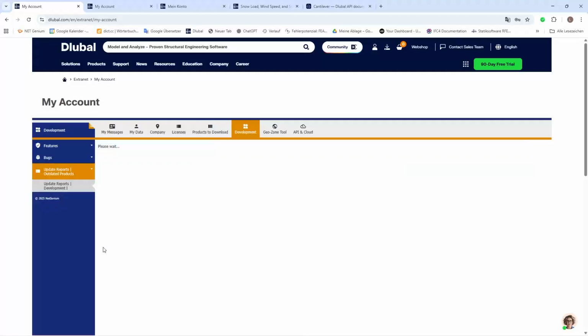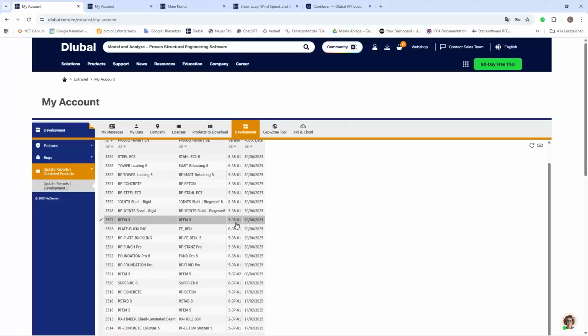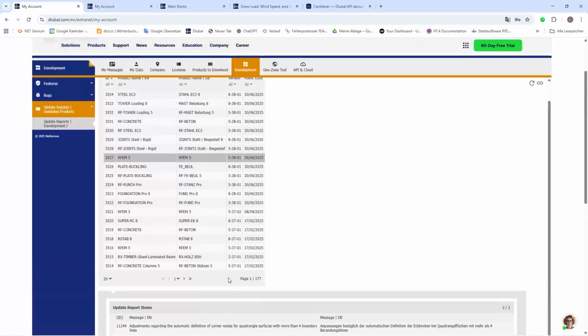Okay, and the last chapter here is the update report for the outdated products, basically for the old generation, RFEM 5, RSTAB 8, but also much older. You can find these reports down here. So if you're interested in the update reports for RFEM 5, then this is where you can find them.